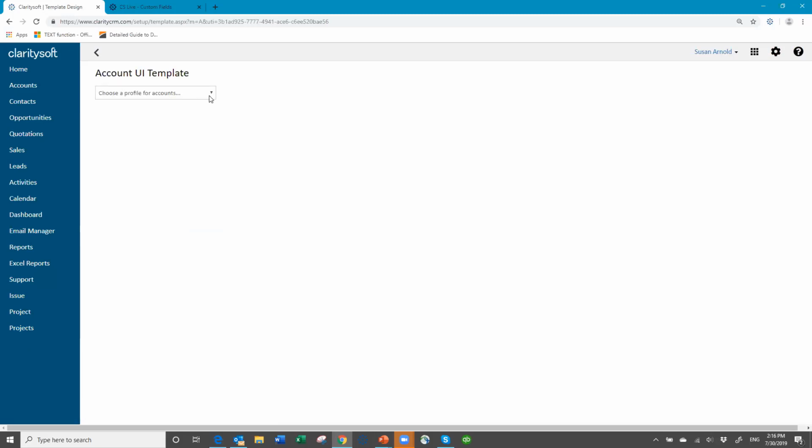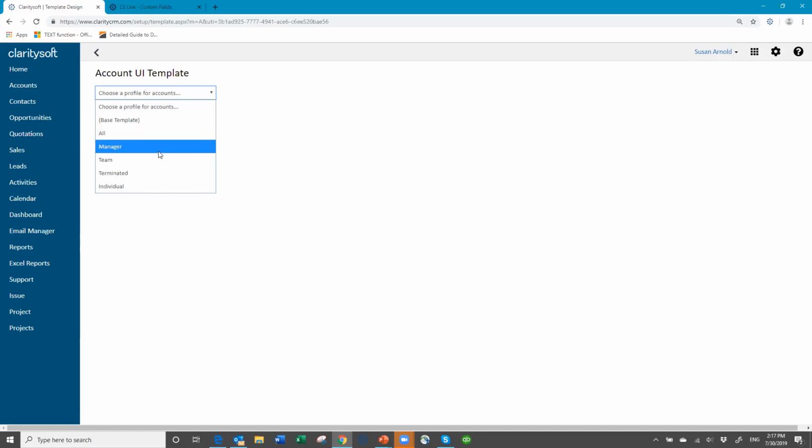Here, you choose an access profile. You can have different access profiles in your database, and depending on how yours is set up, you might have different ones than what you see here that are custom ones, and you have to decide where do I apply my changes to the screen layout?